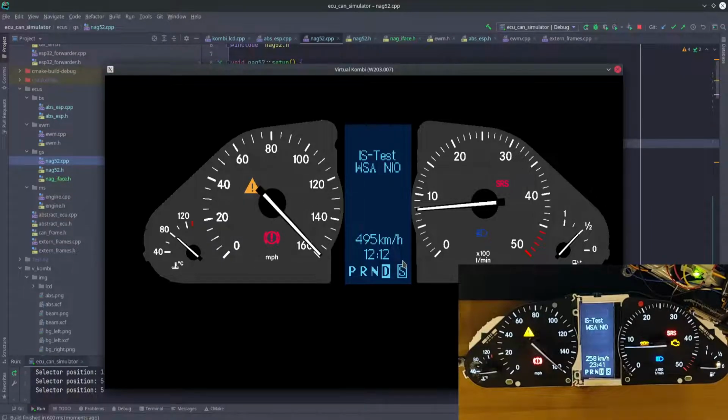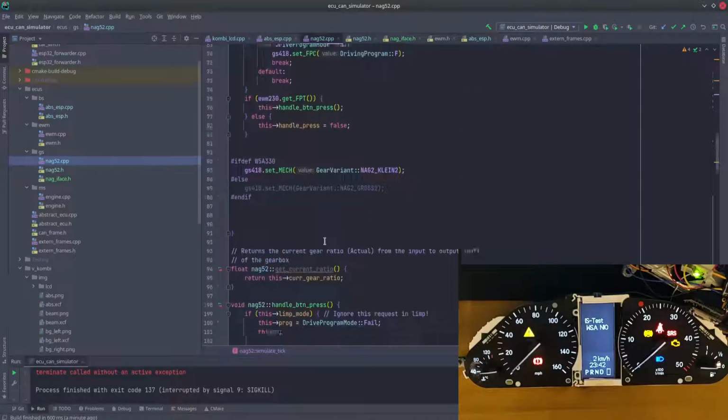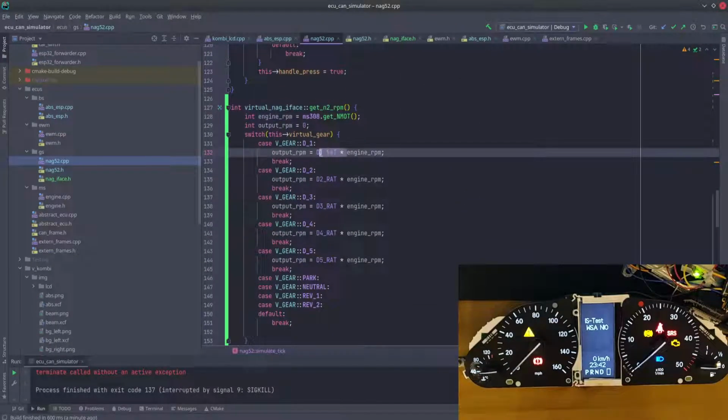Oh boy, that's not worked at all. Currently doing 495 kilometers an hour. Oh boy. At idle RPM. Let's just speed that up a bit, shall we? Oh boy. Okay. Time to rethink this. So, I think the actual formula is the engine RPM divided by the gear ratio, and not multiplied.